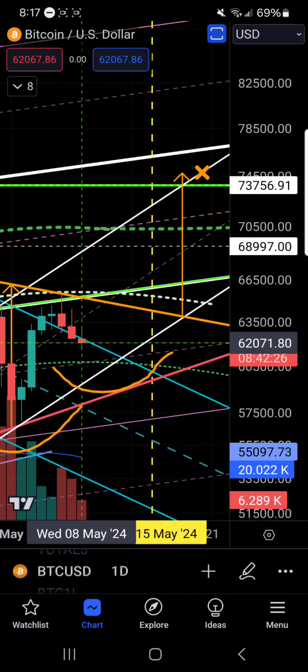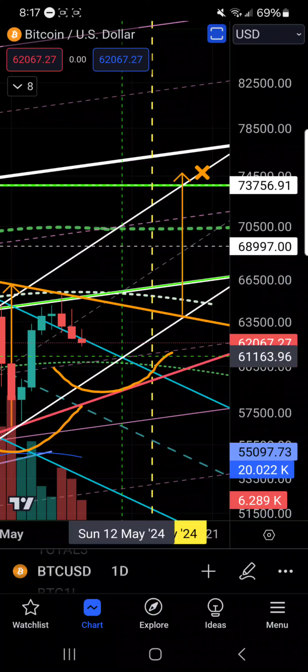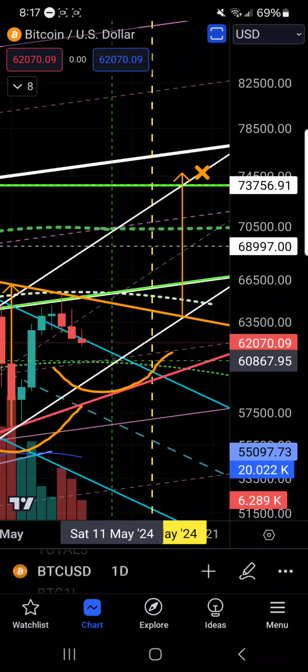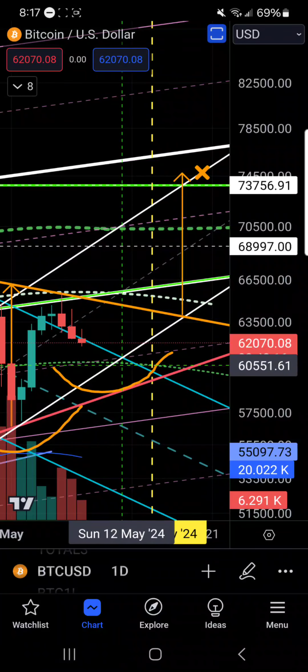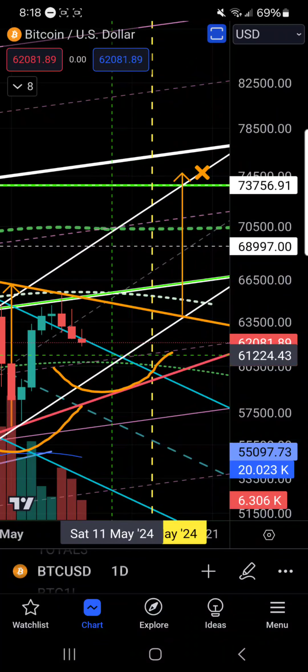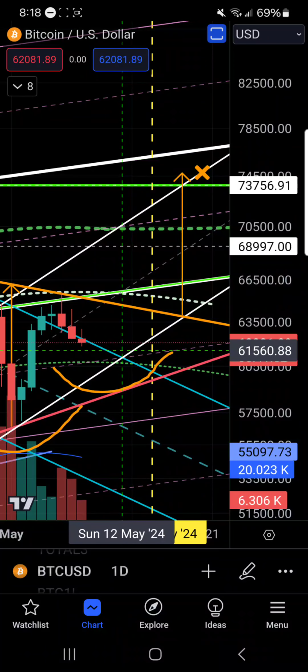As anchored on the bottom of this channel, I expect us to come down here to about the bottom, and note how the bottom of the daily Gaussian channel and the top of this channel and the bottom of this channel all kind of intersect here at around upper 60,000 to 61,000, right around 61,000, give or take. So I think that's probably the bottom of the shoulder. Then we start moving. And what date is that? That's on Sunday.